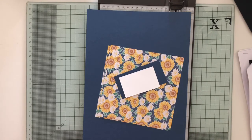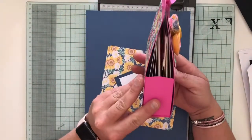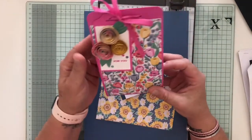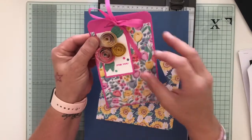My name's Laura Mackie. I'm a UK independent Stampin' Up demonstrator. Today I thought I'd share with you how I created this cute little note card holder, which is what I made for my recent Crafternoon Tea event.